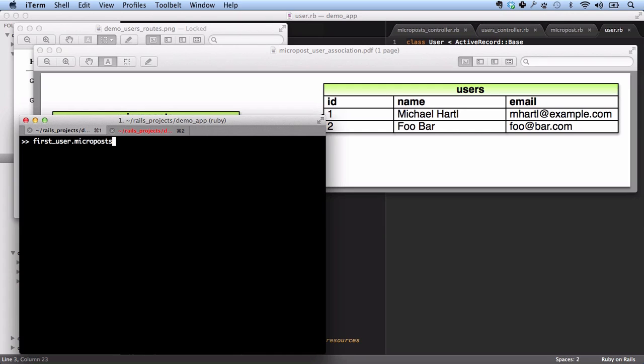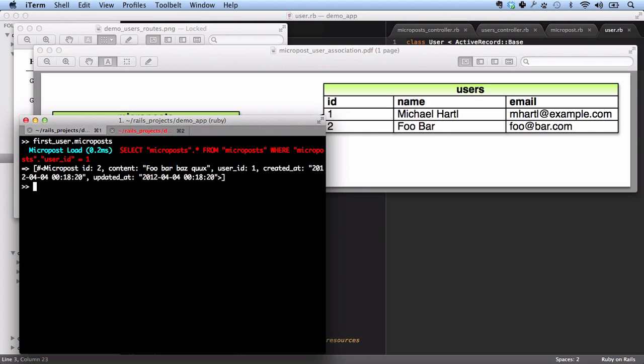So this is actually a method on the first_user object. There we go. It actually pulled out the micropost with content foo bar baz quux, which is in fact what we entered. The console is a great way to learn about Rails data modeling in particular. We'll be using this in a later lesson when we talk about modeling users. But for now, if you want to play around, this is just a demo app. You can't really do too much harm, so you can do things like this.